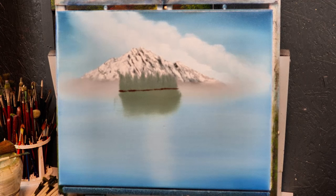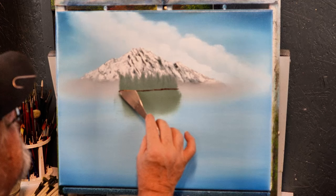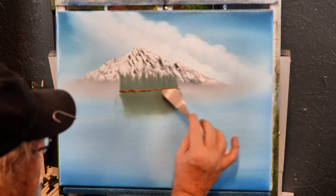Then I'm going to come back. I'm going to grab me just a little bit of the yellow ochre. Then I'm going to come back up here now. And just touch that yellow ochre up here. Now it won't pull off much. But what it does pull off, just don't force it, you know, just let it pull off. And it'll set right on top of it.